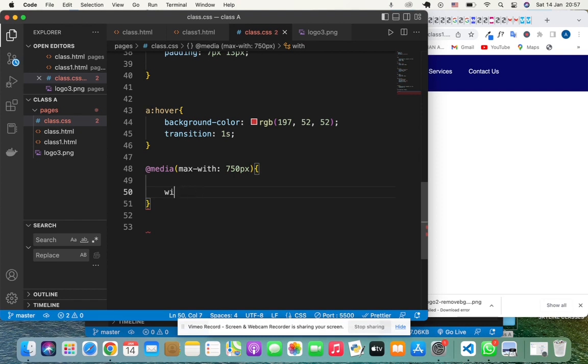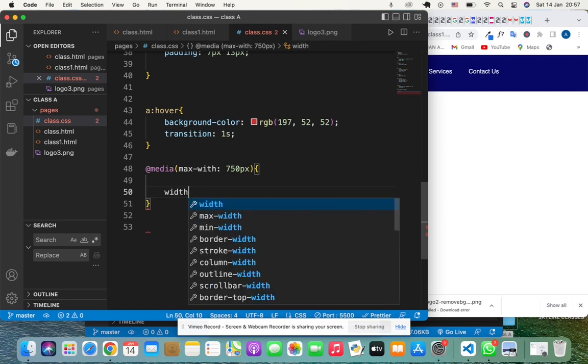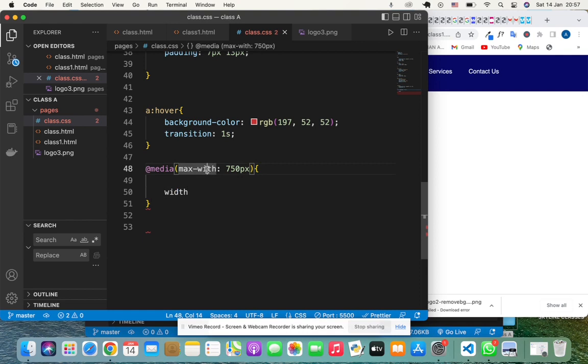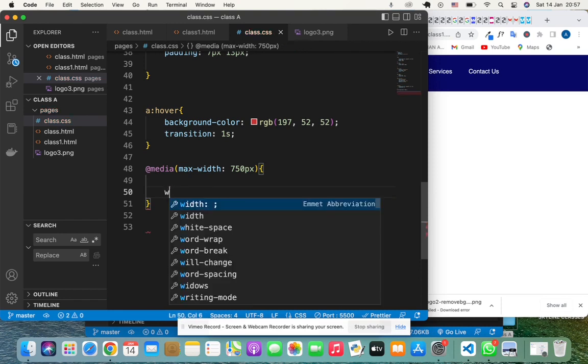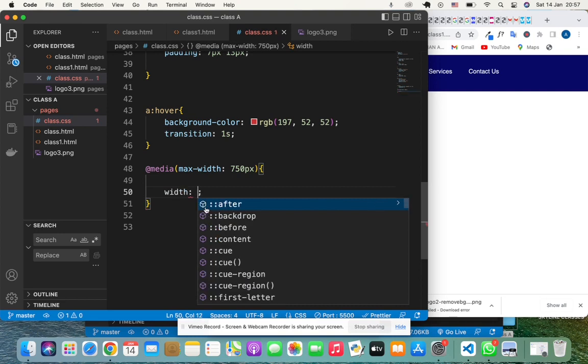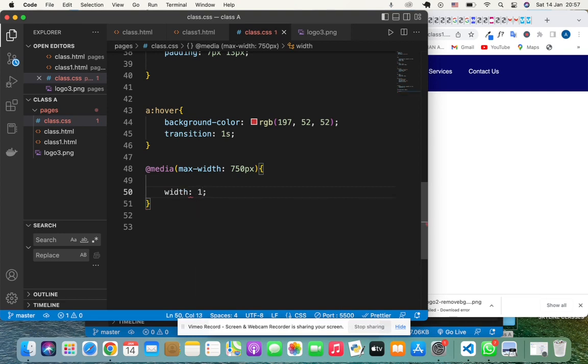So we give it a width of 15, let's say 15%.